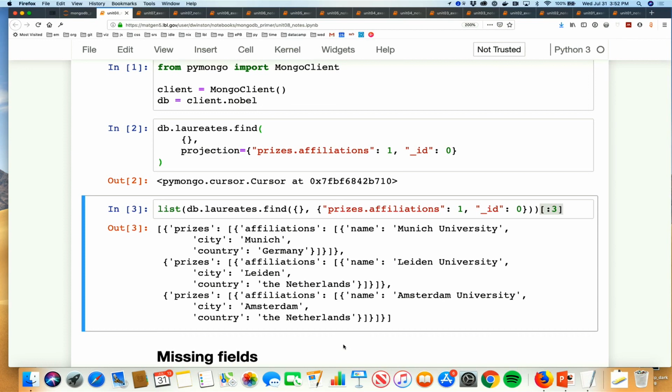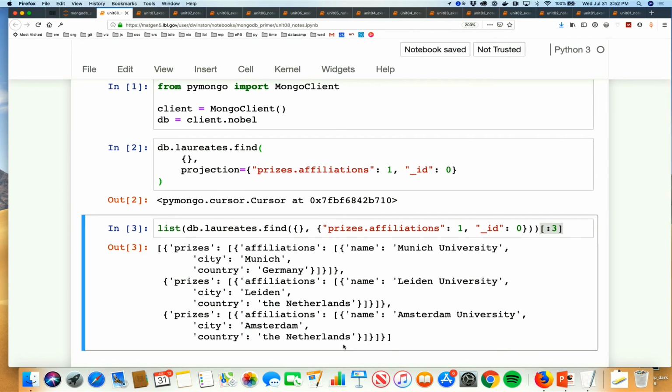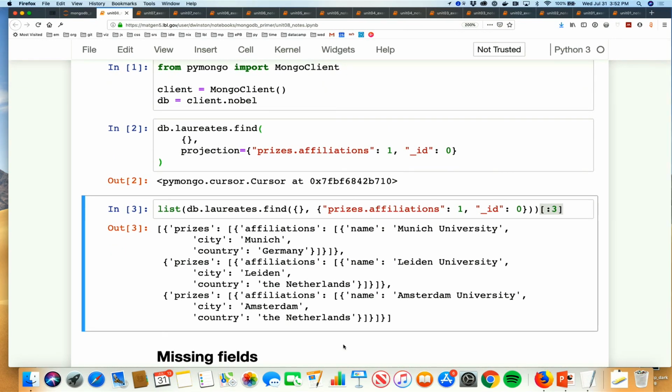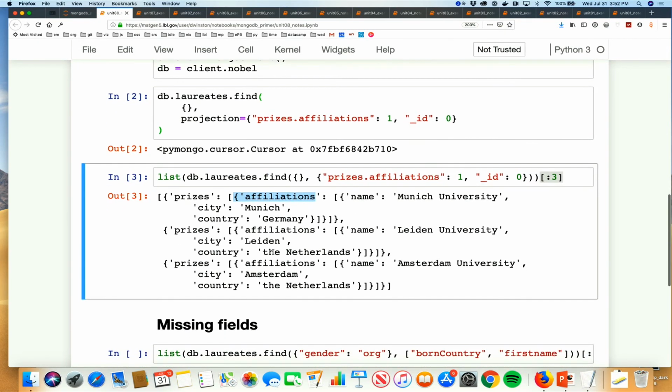So this is a list of documents where we're projecting out these subdocuments. In one of the documents, we're projecting out the prizes key, but not everything in there, not the prize category or year, just for each prize, the affiliations, and all of the affiliations: affiliation name, city, country. So that's what projection means. For simple fields that aren't nested, it's very simple, but otherwise, what's nice is MongoDB will retain the structure of the documents for you.